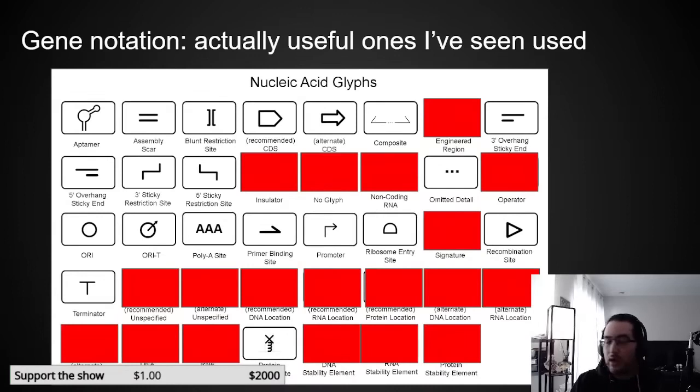And these are some of the symbols that tend to be used. So for example, a coding sequence, like a protein coding sequence, is either a big fat arrow, or it's this sort of arrow box looking thing. I don't know if my mouse is being captured, but if it's not, in the top row, it's the fourth and fifth glyphs. So these are generally what you use for a coding sequence, versus a promoter, which is usually this arrow with a right angle. It's the third row down here. Terminators are a T, etc.